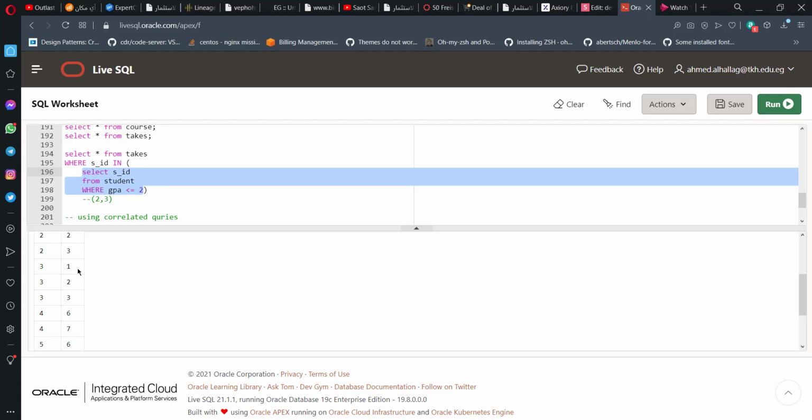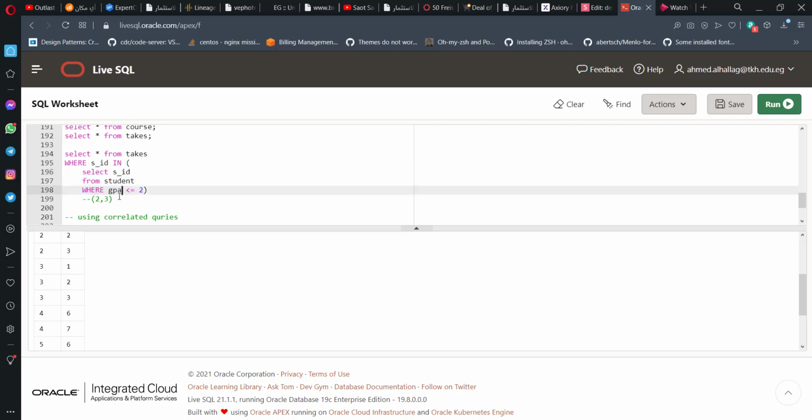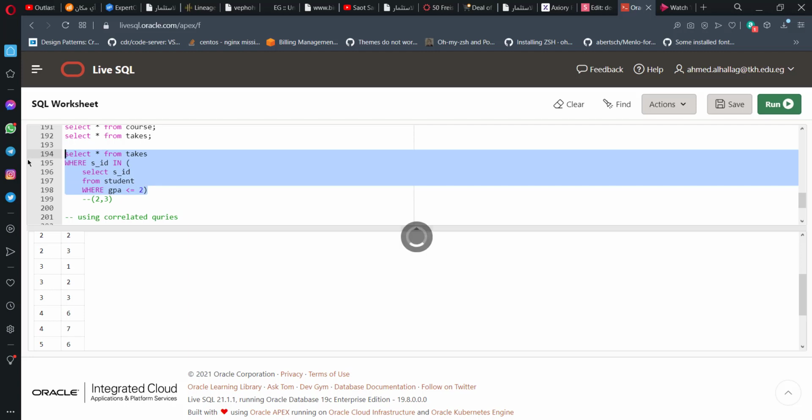So it should return all of the rows that have an SID of 2 or 3. If we execute that, it's going to get you all the rows that have an SID of 2, so these are the course numbers, and SID of 3, these are the course numbers.